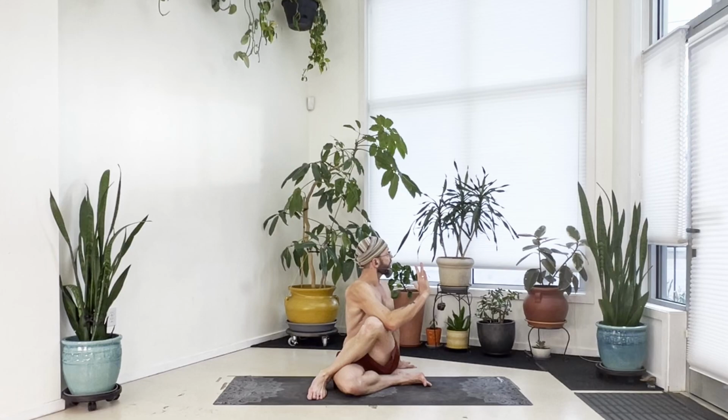Use your right arm, press into your left leg. Keep extending up as you're twisting. And just breathe deeply here. Each time you exhale, try to go a little bit further. Take a deep inhale. And then with the exhale, just release this.